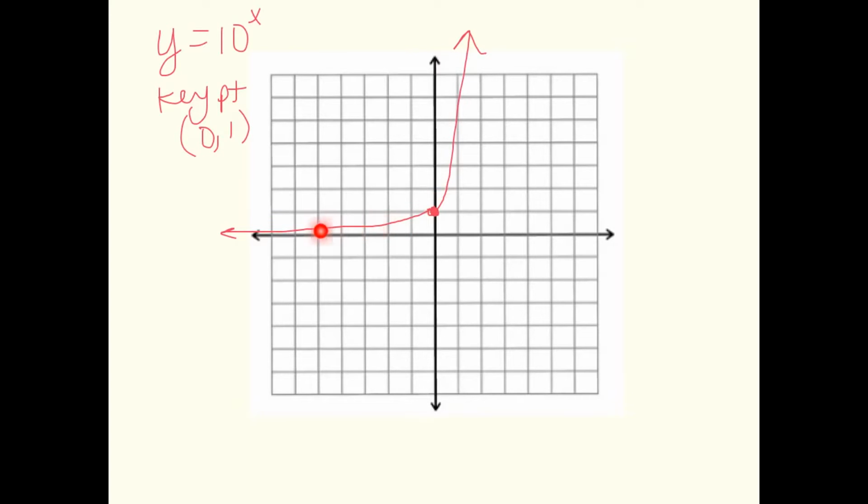So it has a curve right here to the left that gets really close to this 0, but it never crosses it. It'll go on forever, getting closer and closer without crossing it. Now those are called asymptotes, remember. So this one is a horizontal asymptote at y equals 0. And then the right side of this graph shoots up exponentially. It moves over to the right, it just moves slowly, but it goes up really fast.